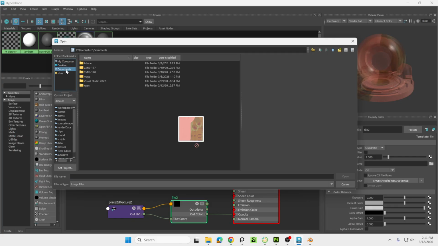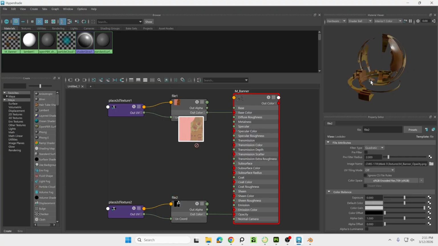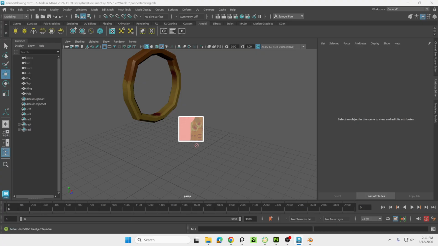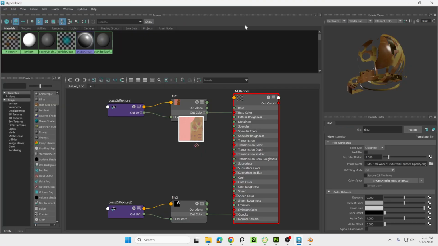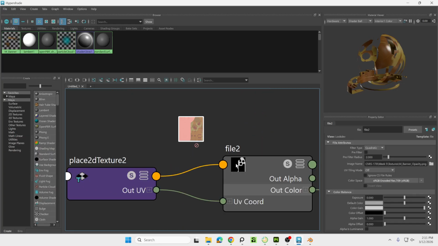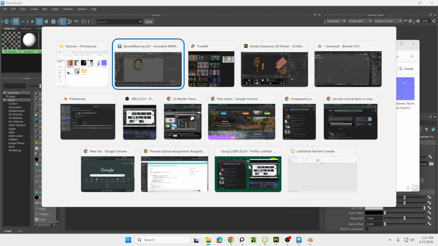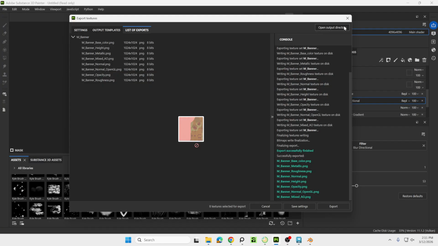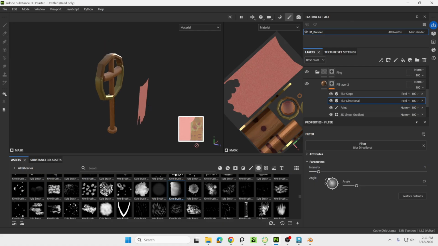Go back to documents and find textures and opacity. Seems like it did not like that. I need to verify that I don't have anything else with opacity here.